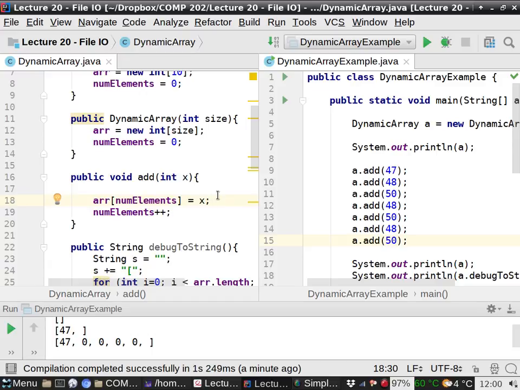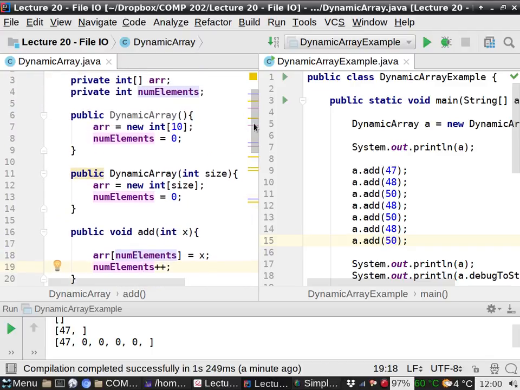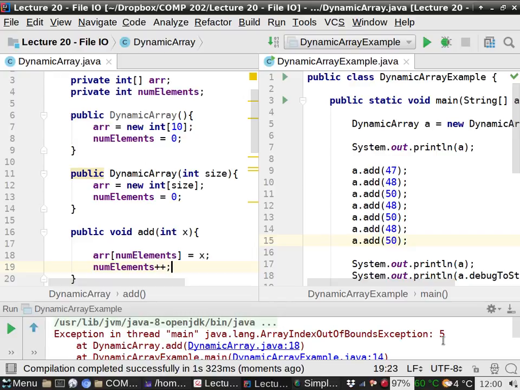You're going to start back at the beginning of the array. Not quite. This num elements will go up to 7, and then if I've created an array that's only 5 elements long, and I try to access something that's past the end of the array, it'll give you an array index out of bounds exception.